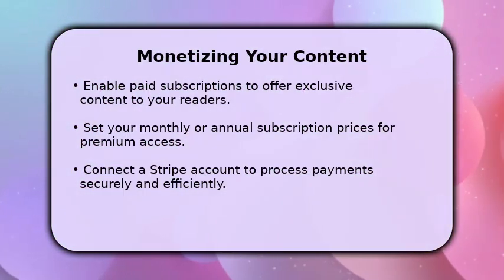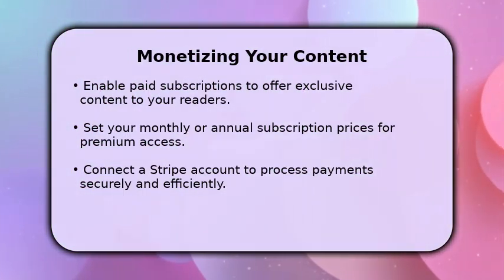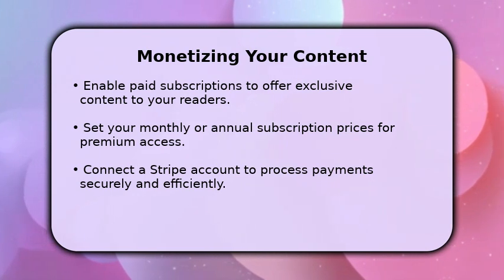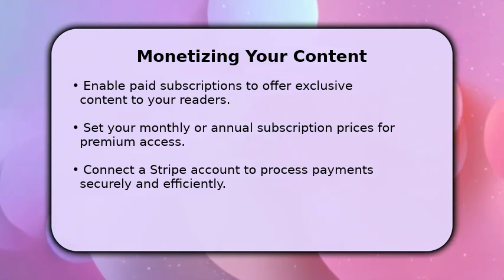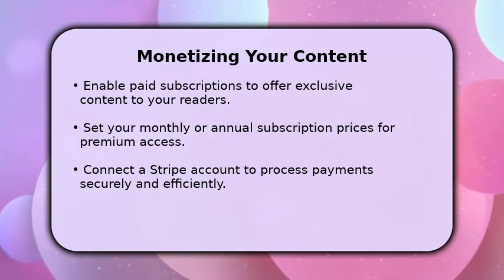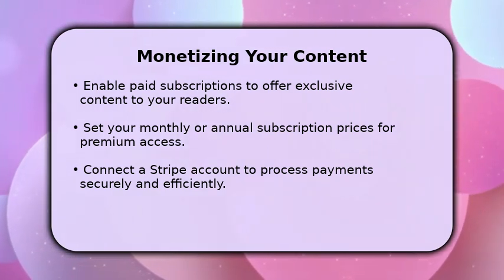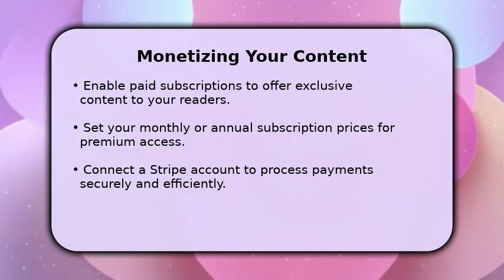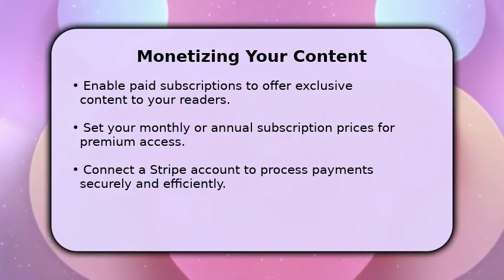Substack offers excellent options for monetizing your writing. You can enable paid subscriptions, allowing you to offer exclusive content to your most dedicated readers. You have full control over setting your monthly or annual subscription prices, typically ranging from $5 to $10 per month. To process these payments securely, simply connect your Stripe account, and you are ready to earn from your valuable work.